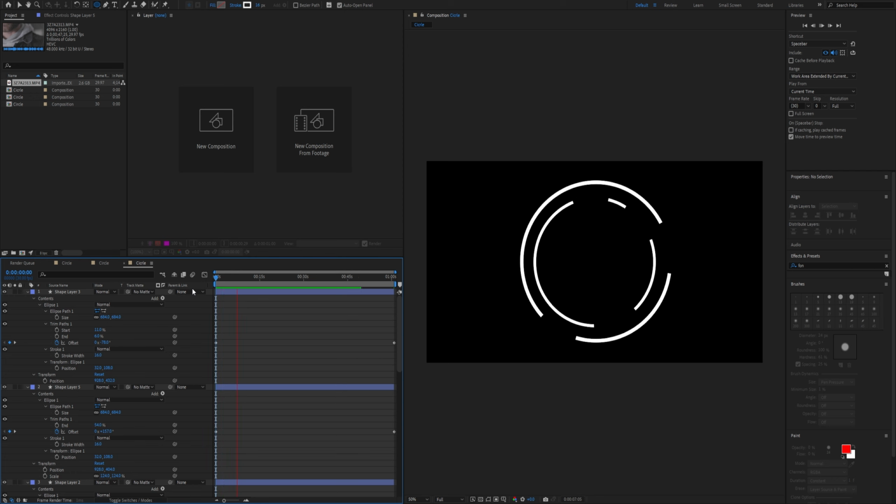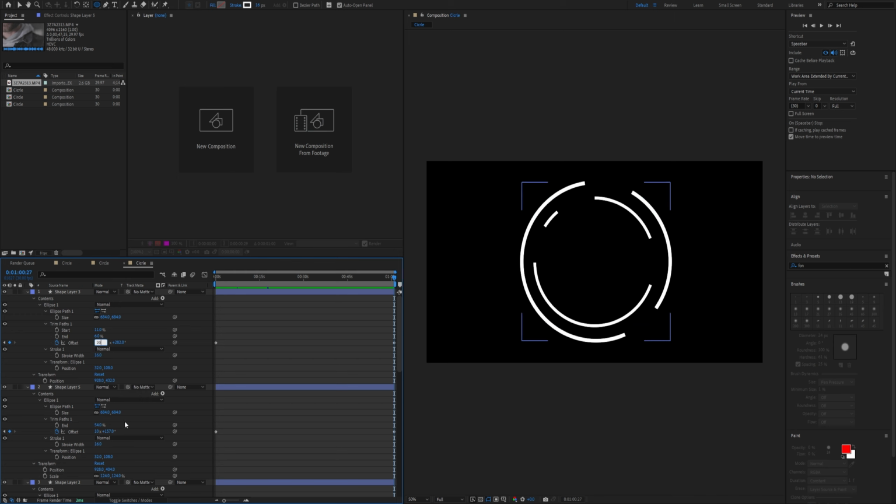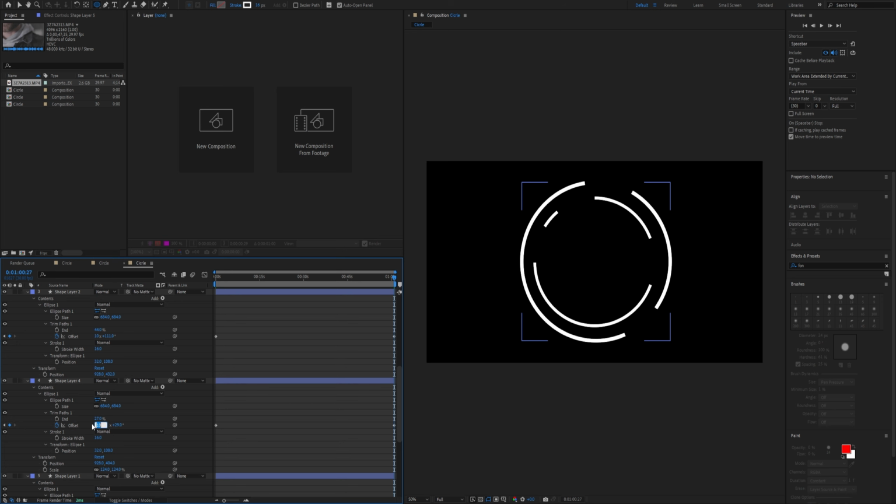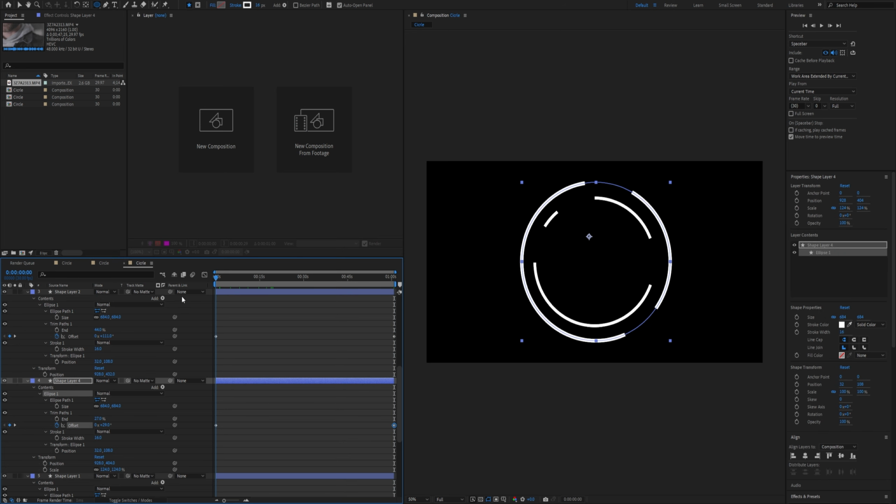Now, if you want to get a little more fancy with it, you can change the end offset on the outer rings. Let's say I want the outer rings to be spinning at a quicker rate than the rings on the inside. I can change it to something like 20. And then it will spin a little bit faster. I get 20 and 20, and now the outer rings will spin a little faster than the inner rings if that's the design you're going for.